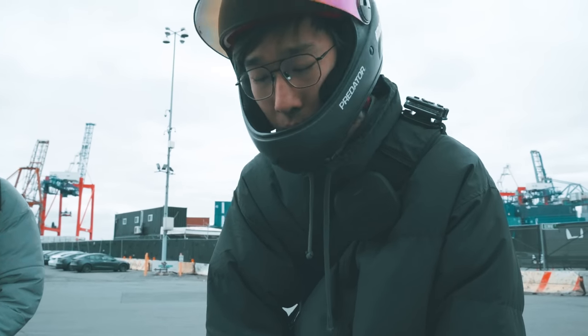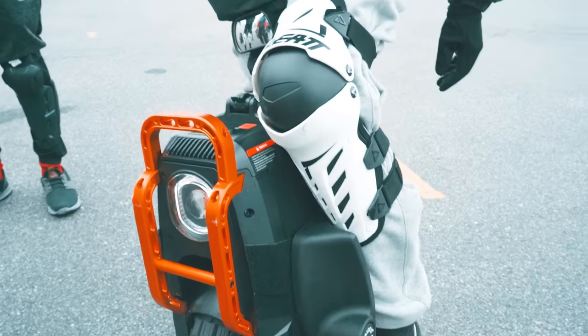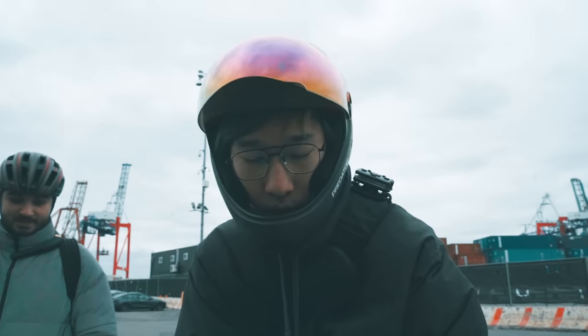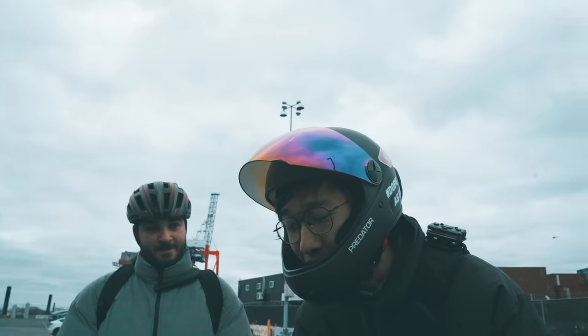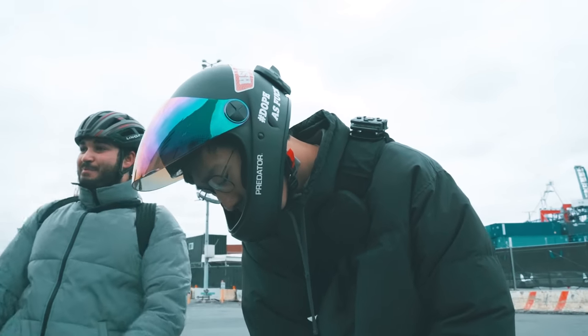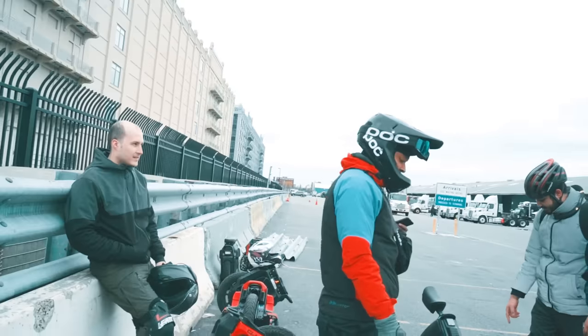These pedals are way too small, at least for my taste. Like, you see, I'm mounted. One third of the foot is off already. Your feet are too big. That's the problem. Nah, you should have small, dainty feet. I'm a size 9. That's already on the smaller side for my height. This is a placeholder. That's not even the stock pedal. The stock pedals are not grippy enough at all. Yes, and you can buy pedals at my shop.